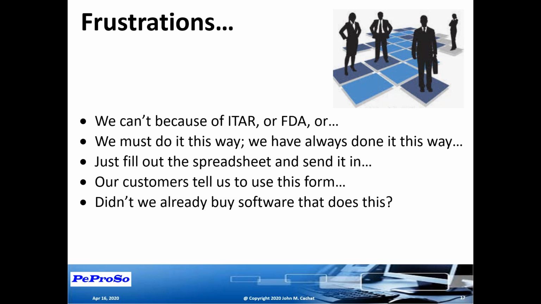Interestingly enough, though, I'm getting a lot of response now from chief executive officers, chief operating officers, CEOs, CFOs, purchasing guys. But it seems like others in the industry have given up. We can't do this because of ITAR, or we can't do this because of the FDA, or we've already done it this way. We have to do it this way. Some of them are pretty honest. They say, look, I'm just filling out the spreadsheet and sending it in because I just got to get this thing done. Our customers tell us to use this form, and again, there's a lot. Didn't we already buy software that does this?